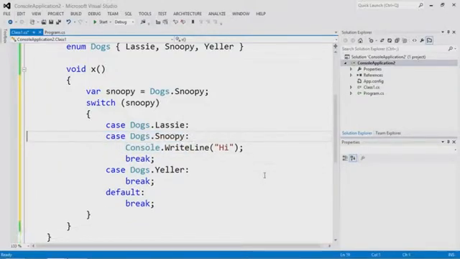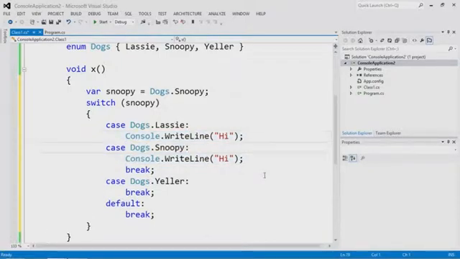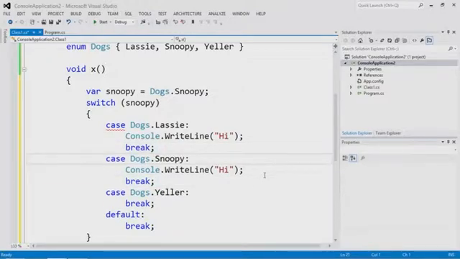So I can take this break, and what actually happens is it falls through from one case statement to another. So although I haven't implemented Lassie, what I really have done is I've implemented Snoopy and allowed Lassie to fall into Snoopy. So what if you had a hi Lassie underneath dogs.lassie? Would you be able to remove break and fall through to Snoopy that way? Like this? Yeah. Well, I wouldn't. As long as there's no implementation, I can fall through. As soon as there is any implementation, I have to implement break and close the body, basically.